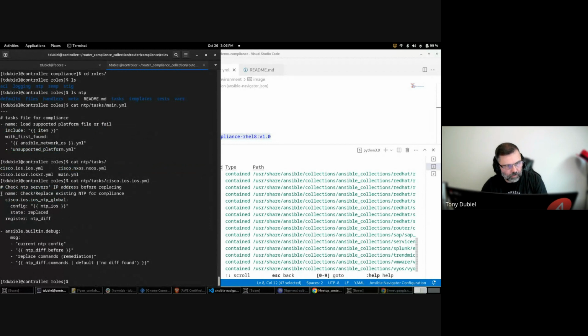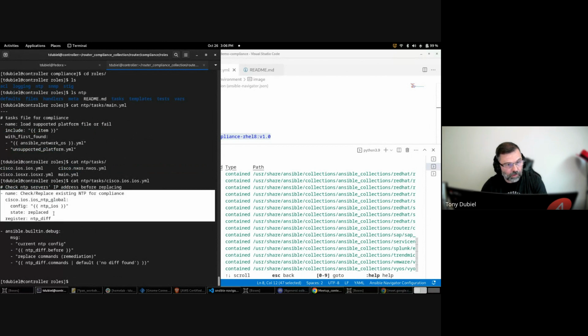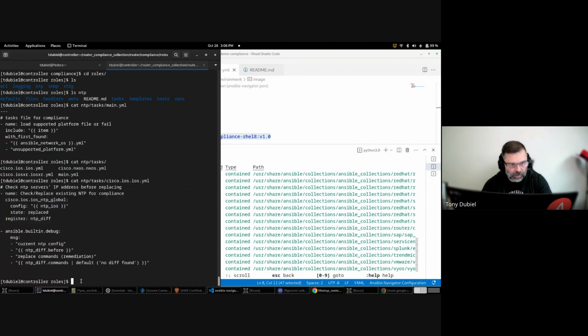Here's what you expect to see in either a task that's in a playbook, or in this case, the task is in a role. We're going to configure NTP. And the state of replaced is because it's compliance. So it's going to look at your config to see if it's in compliance or not, or whether or not the config should be replaced, either added or configs removed. And how it does that in the role is it has variables defined to be the single source of truth. So those are in here as well.